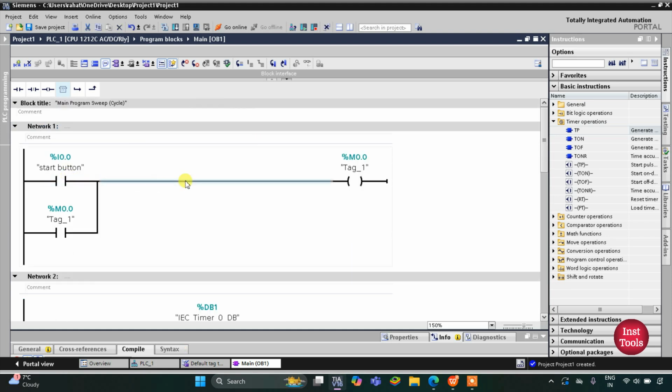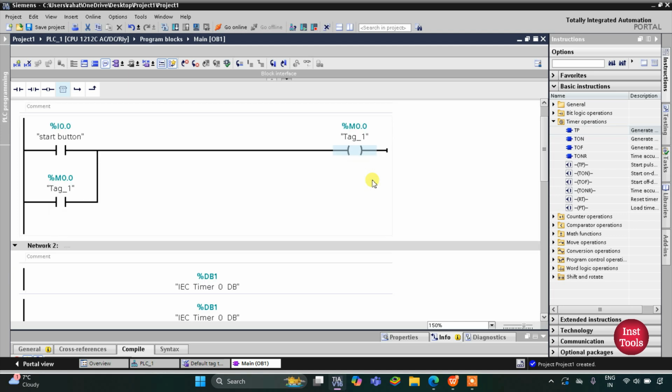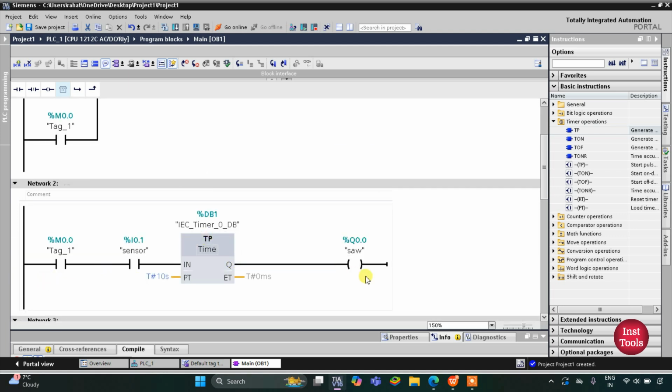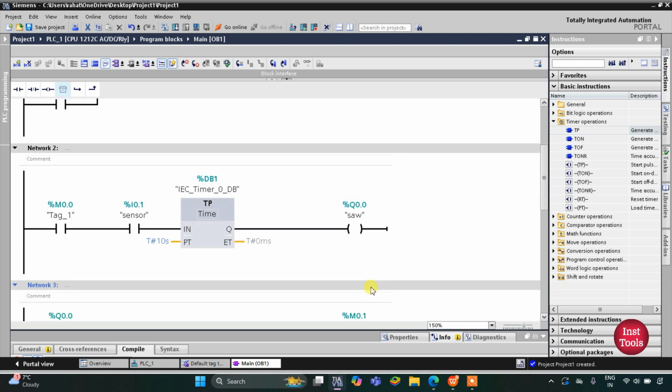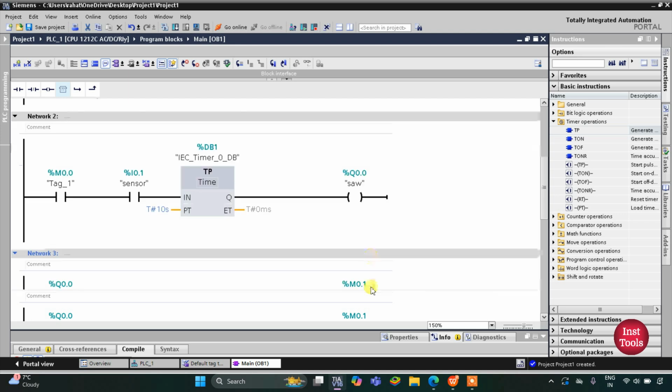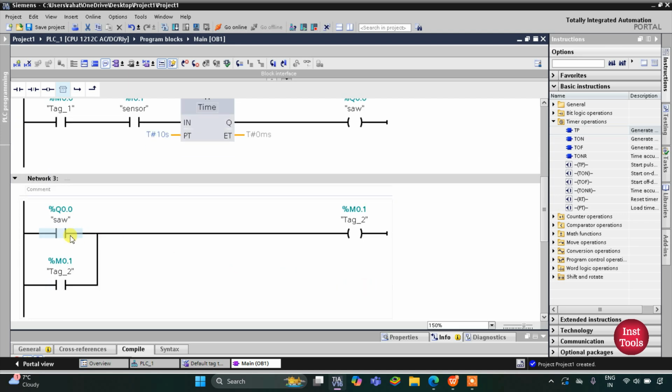So when the start button is pressed and released, this M0.0 gets through. When it gets through, the sawing machine will operate only if the wood is placed there. The sensor gets activated and the sawing process will start, and it will saw the wood for 10 seconds. After that, when sawing is activated, this M0.1 gets through.